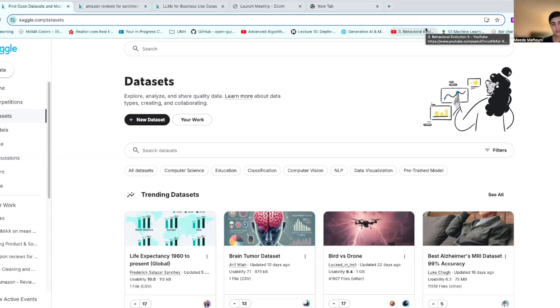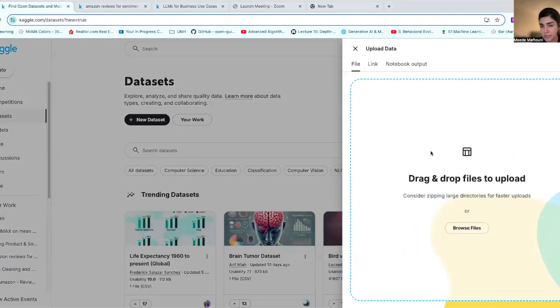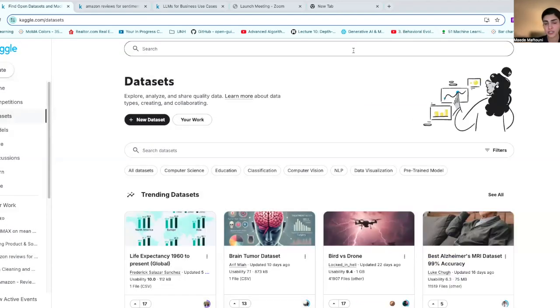So let's first learn something about Kaggle and know what it is. Kaggle is basically the playground for data scientists. It's a platform that different people can contribute to through datasets, competitions, models. They can access other people's datasets or upload their own. So you can simply come here and create a new dataset by as simple as drag and dropping a file like CSV. And you can define competitions and participate in one.